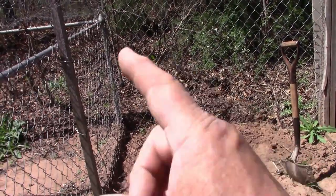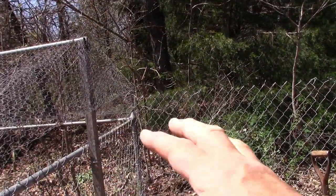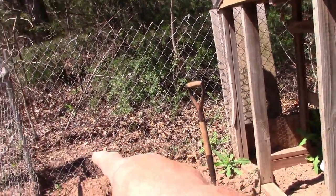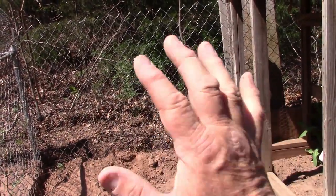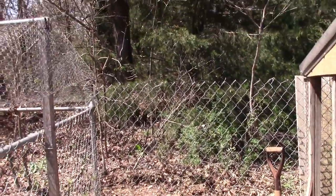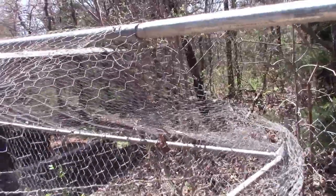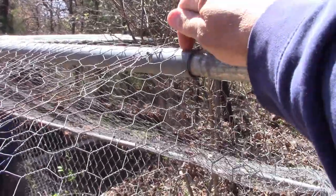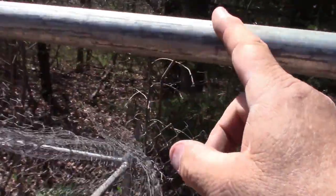I need to get it hanging over here, but I also have to put a beam across the top and get the fencing all straightened out. I'll bury that fence about five to eight inches down and put the dirt back over it. You can see I put the top rail in - I have a bunch of piping I got for free, and I'm going to put a self-tapping screw from here to there so the pipe doesn't slide.